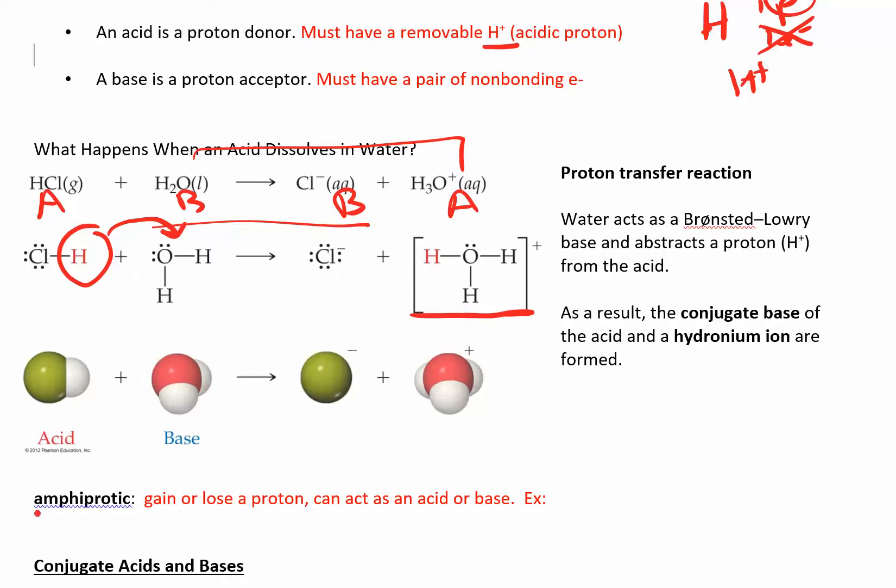I do want to point out something, another word, amphiprotic. Amphiprotic just means it's something that can gain or lose a proton. So just by looking at it, just like looking at something like water. Water can, it has these hydrogens that can come off. It can come off and you can make OH minus. Or it has these lone pairs so it can accept another proton and become the hydronium ion. So water can act as an acid or a base. So we say that water is amphiprotic.